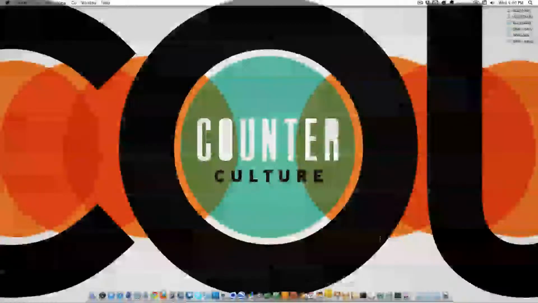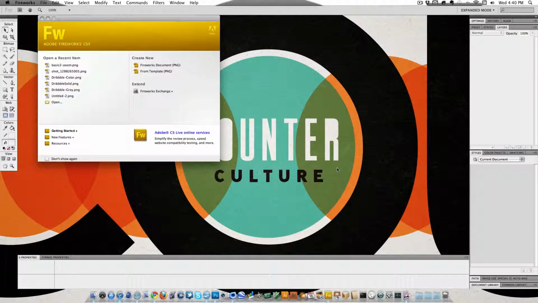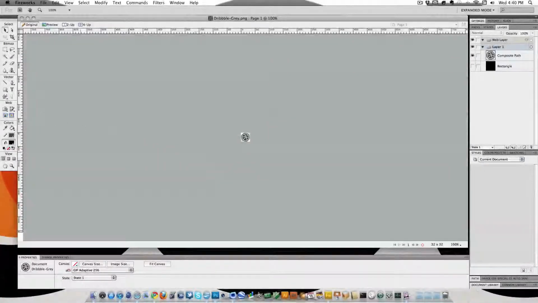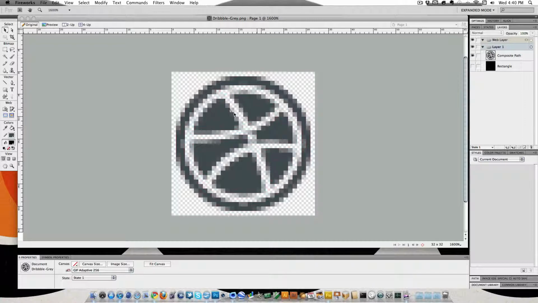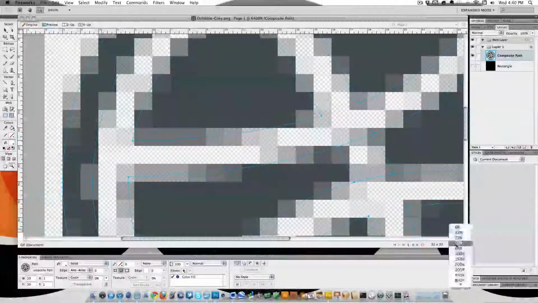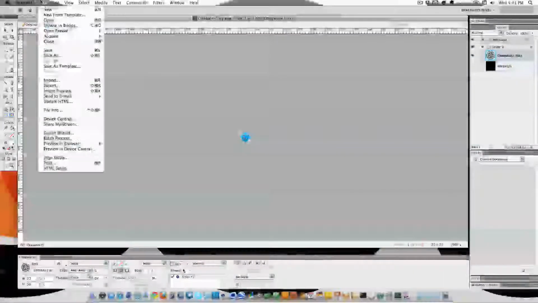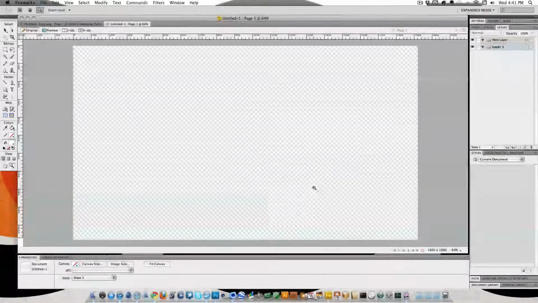Alright, so we're just going to open up Adobe Fireworks. I'm in CS5, but any Creative Suite version will work for this. I'm actually going to open up one of my previous versions. So this is the icon. As you can see, we will go pretty precise with the lines and whatnot. So I'm just going to zoom out to 100% and create a new document, 1920 by 1080, just because that is my screen resolution and that's what I like to use. So I'm going to just hit OK.